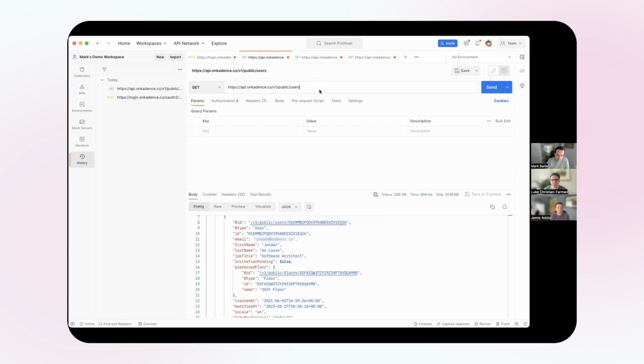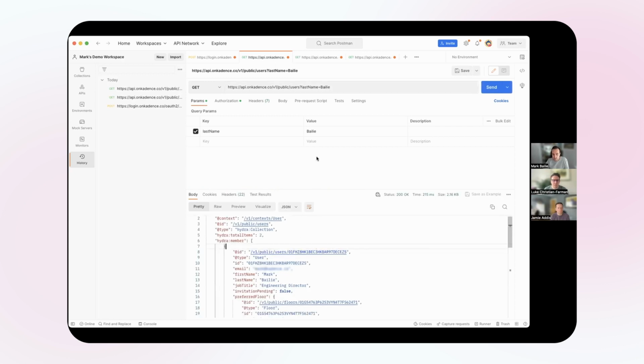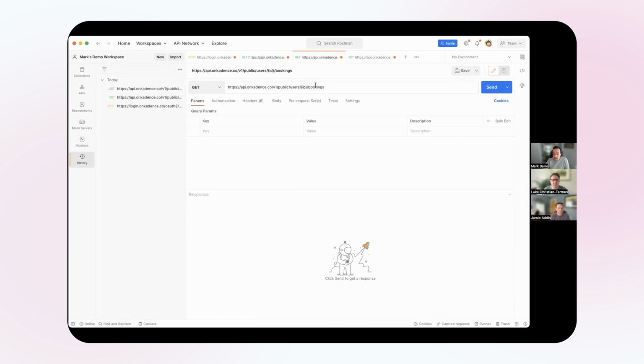As an example, we're just going to do a filter on this to find me. So in here, I've been able to search the API. Now I've got two results because I've got two accounts associated with this particular user. And I can see that I'm here with all of the information that's associated with my account. I can then query to get all of the booking information that I have made.